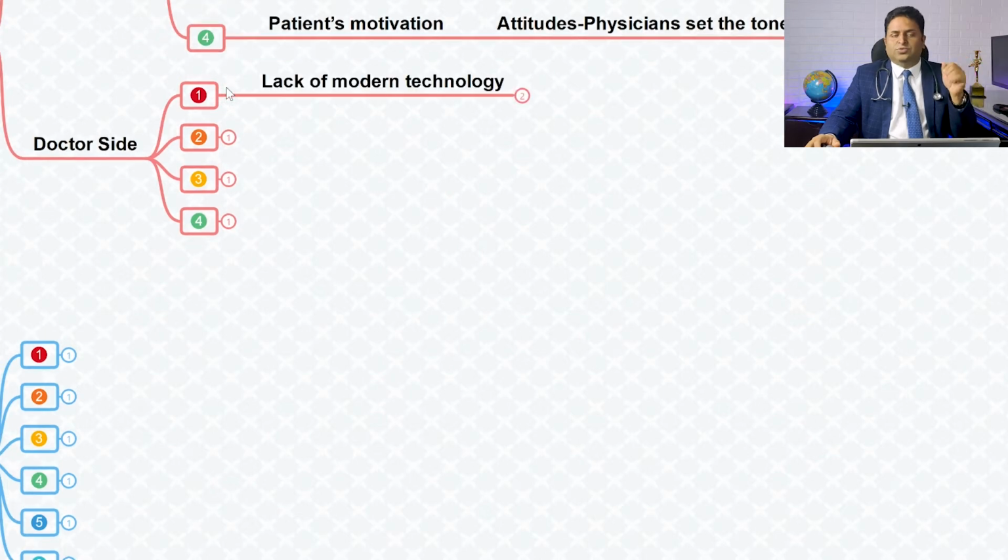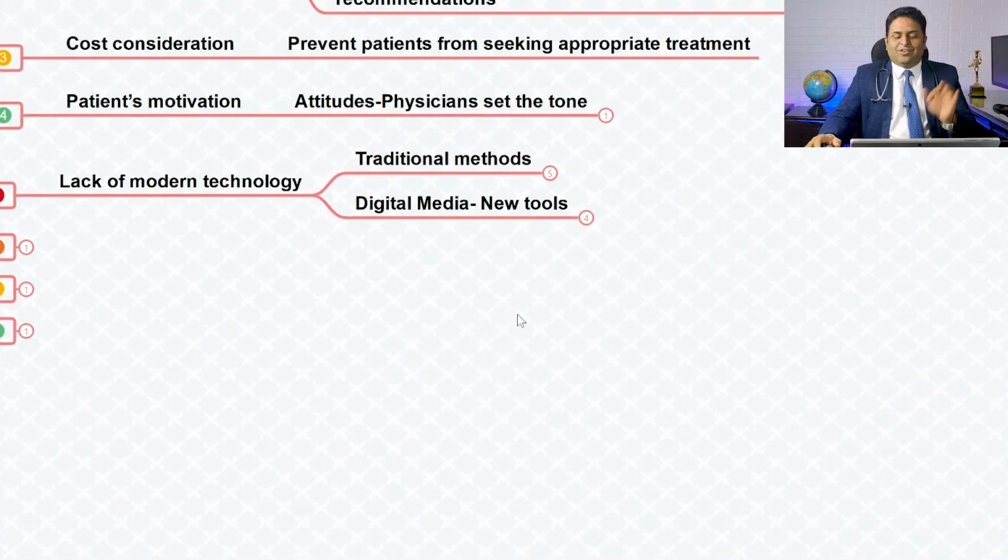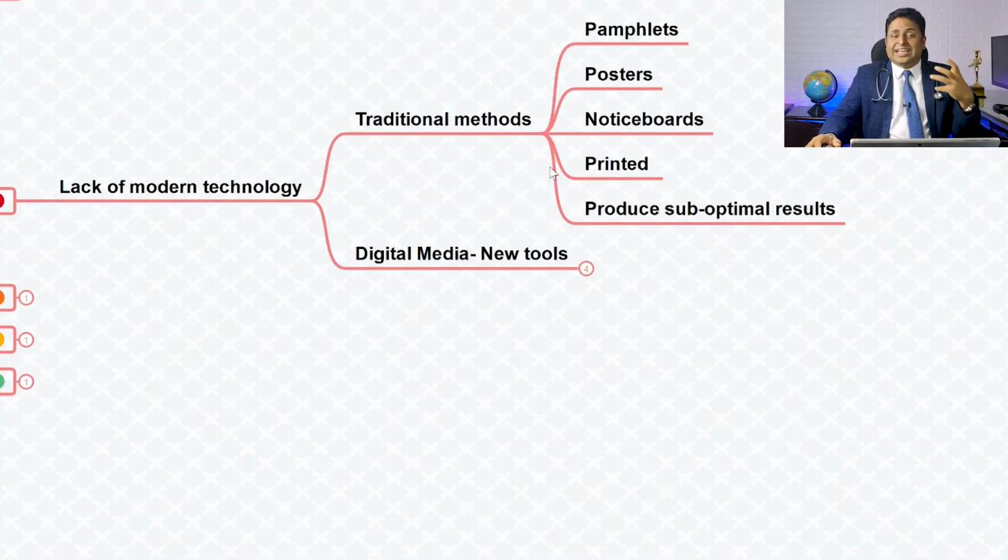Let's now look into the doctor side of the barriers. One is lack of modern technology, right? So basically we have not been trained in these areas. So what is lack of modern technologies? Currently, how we are interacting and engaging with the patient is with pamphlets, posters, notice boards, printables, and these produce very suboptimal results.